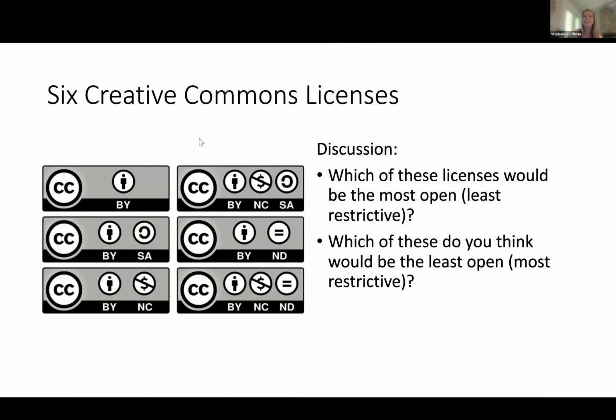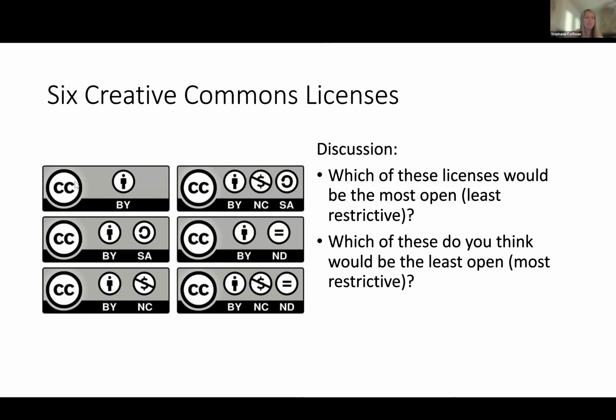So the most open one is actually the CC BY license because it doesn't add any sort of restriction. It does allow for things to not be relicensed within the Creative Commons, but that's still allowing for it to be used in more ways than the CC BY SA one. And picking a license for your OERs is entirely up to you as the creator and what you're comfortable with. But over the years, as I've made more and more, I have taken off more and more of the elements. Today, everything I make just has a CC BY on it. And that's what I'm comfortable with. It's not what everybody's comfortable with.